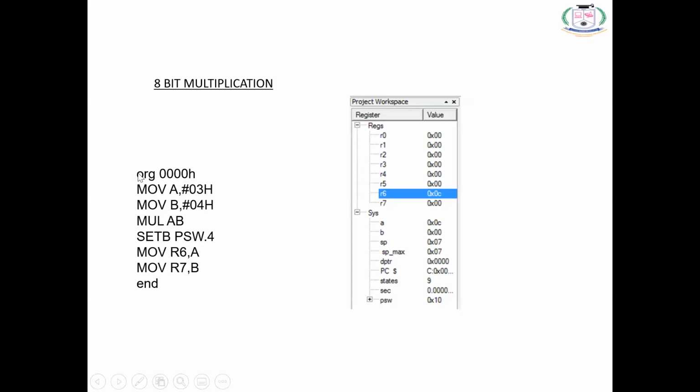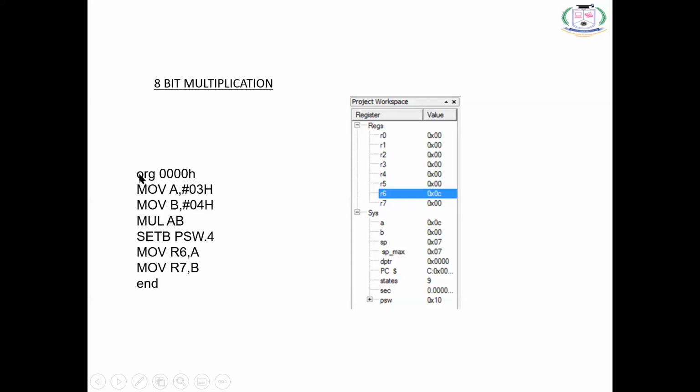Actually, whenever I am starting my program, I have to allocate the memory space for my program. That is very important. ORG 000H means, here we all know there is internal RAM, internal ROM, external RAM, external ROM. While you are executing in Keil itself, if I allocate the memory space, 2 KB of memory space will be allocated. So to specify the start of the program, we always use ORG. ORG is nothing but the origin of the program. We are starting at ORG 000H, actually from memory 0000H.